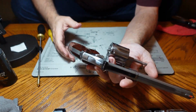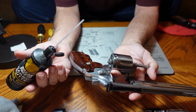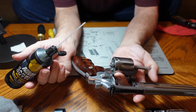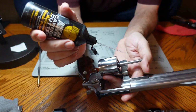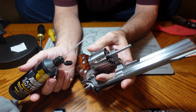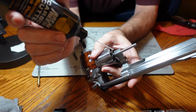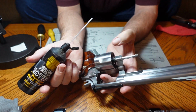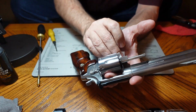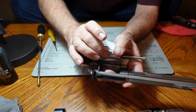So we also want to put a drop on this shaft that goes through, on your ejector. Again, it doesn't take a lot. You want to put a little bit on the front of it, same way, because it all pushes through. On the pinion where the cylinder rotates, we want a drop of oil in there, and that allows that to spin nice and free. Now, I got a little too much on there, so I'm going to clean up the outside. All right, so there we go.